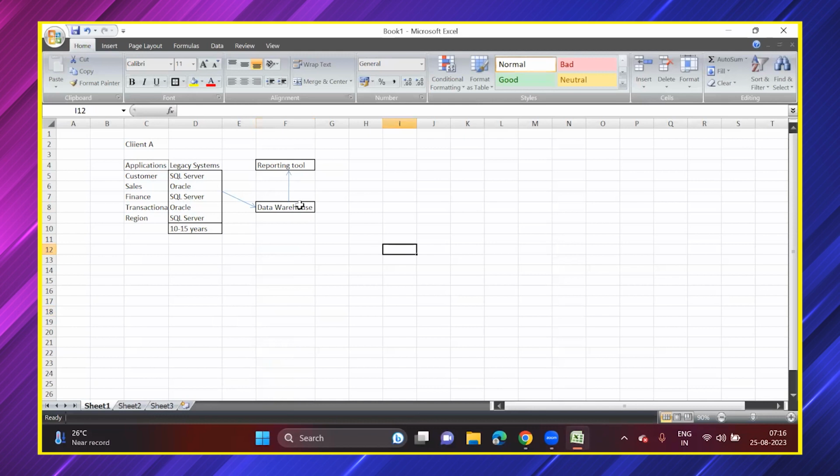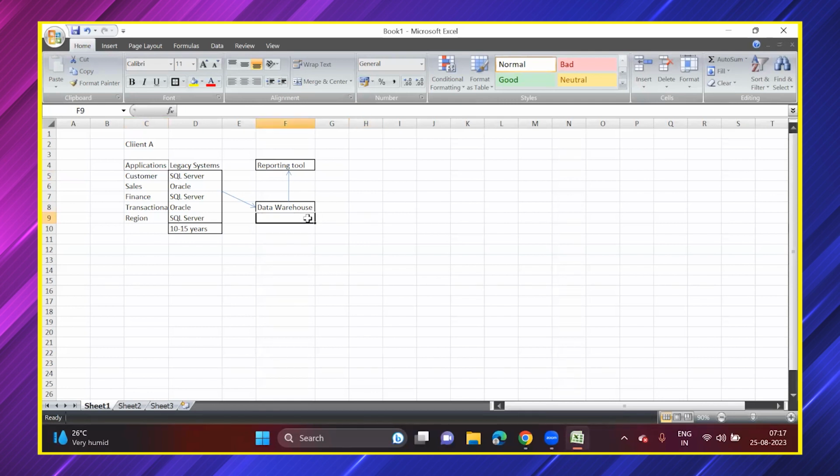Now it was better because the data warehouse will be used only for reporting purposes, and your legacy systems were there just for the data manipulation. And now the load on the data warehouse is just to be read by a reporting tool. And one more good thing about adding this data warehousing tool is that there are different servers, and different data is spread over different databases. Your customer data is in one database, your sales data is in another database, finance data is somewhere else, transactional data and region data, all the data was spread over different databases or maybe different regions as well. But when we introduced a data warehouse, we merged all the company-wide information, whether it is customer data, sales data, finance data, transactional data, or region data. All the data is brought together in one place, which is called the data warehouse.